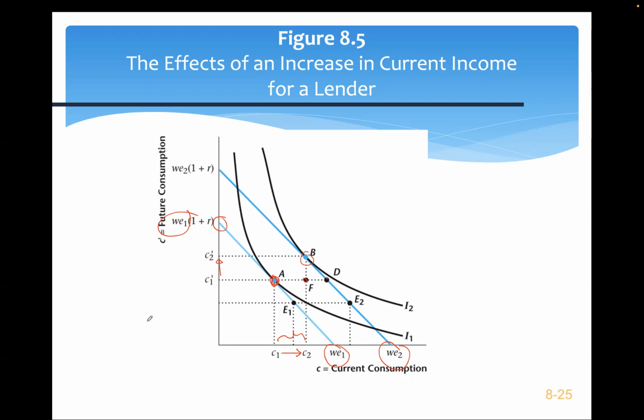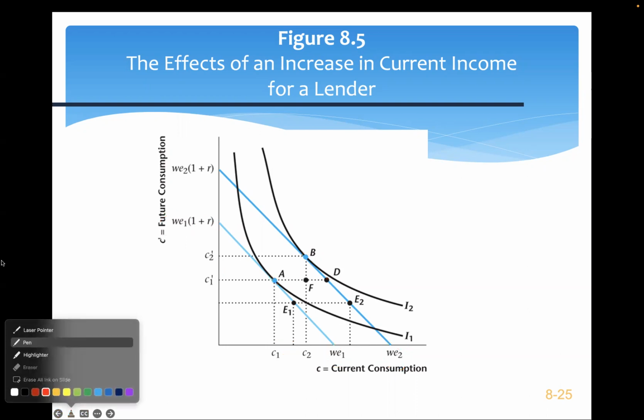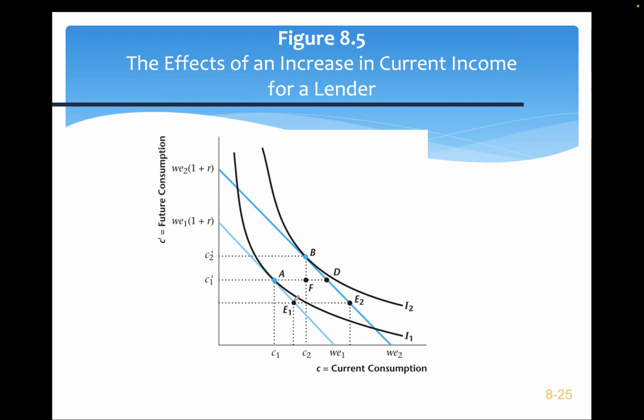Another thing I want to highlight is, let me erase here. If you look at this point E, by the way, this is where you start with your endowment. After you win a lottery, your endowment increases, but nothing has changed for your second period. Right, so you are a saver. This is your saving. Now look at it here at the end. You go to here, then this is your new saving. And clearly your saving increases. Why do you want to save more? Because you also care about future consumption.